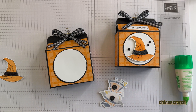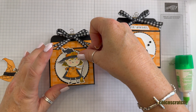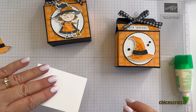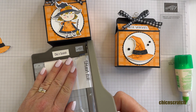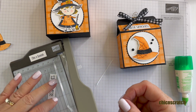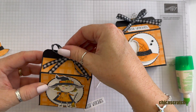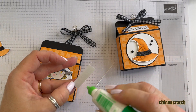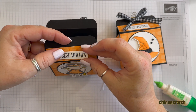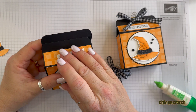Instead of using the one I just made, I'm going to add this one so you guys can see two different versions. I'm going to add a new dimensional because I ripped her off of an old project. I'm going to cut out the greeting with a small trimmer — you can use scissors or whatever you prefer. If you need a link to one on Amazon since we don't sell these anymore, let me know. The greeting is going to go right up there. I'm going to remove the bow so I can add this — you could also add the greeting over here, or twist and turn the ribbon to go in another direction.